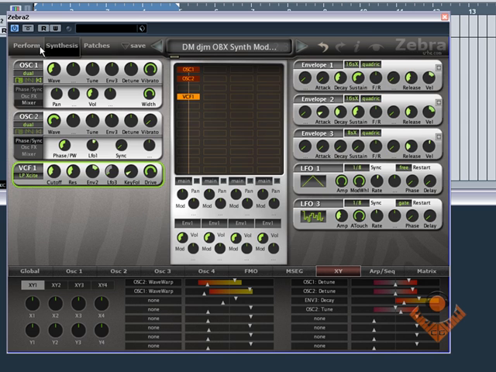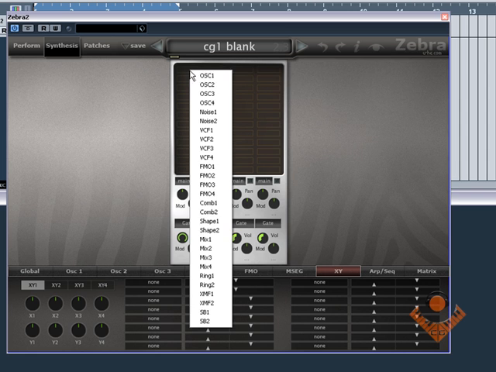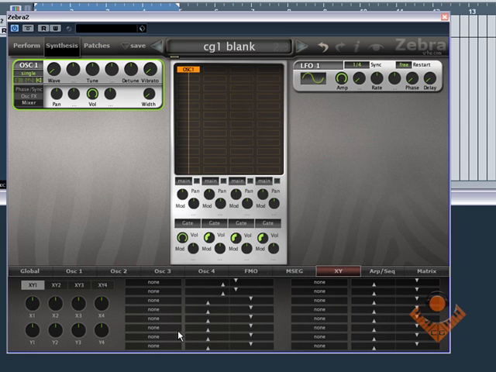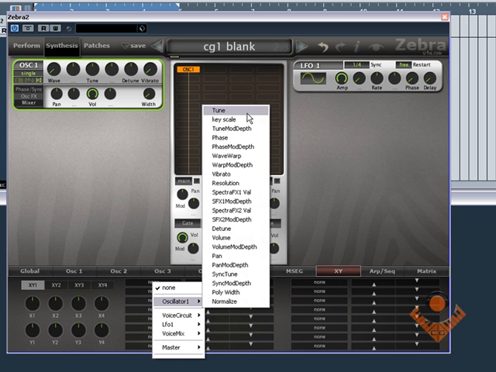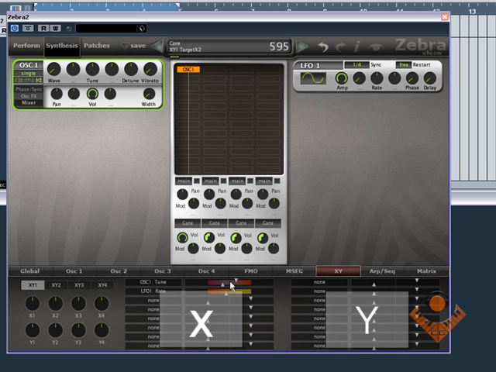So let's say we want to, let's just put in a blank patch, pop in an oscillator, and say we want to use the XY pad to control the oscillator's tuning and the LFO's rate. And in fact, we'll put the rate over here.